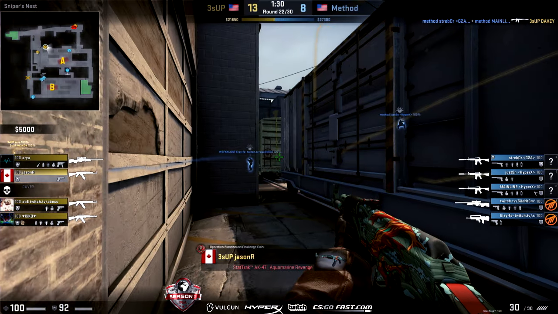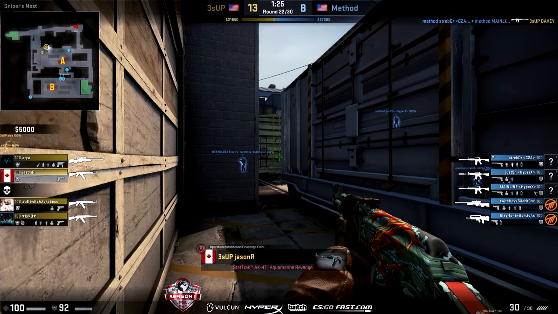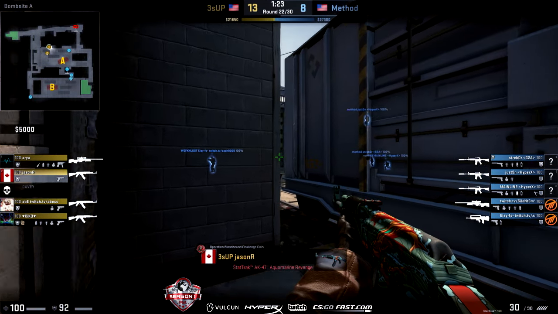But here we go then. Davey does get taken down. Strebo opening the frag, and he's been great this series and opens it up. And hopefully Method could get the ball back in their court.